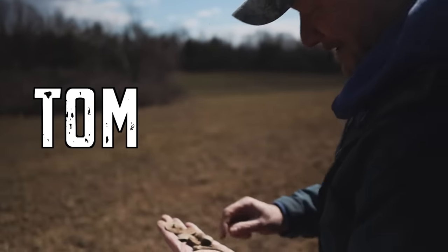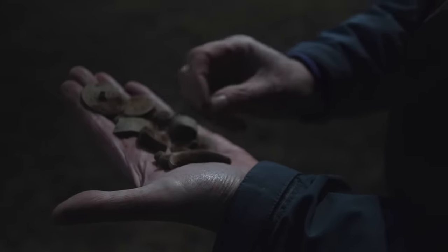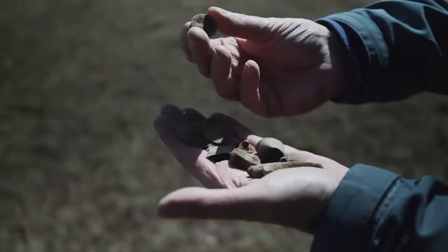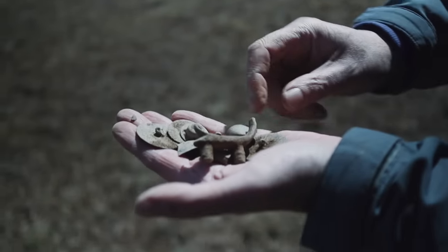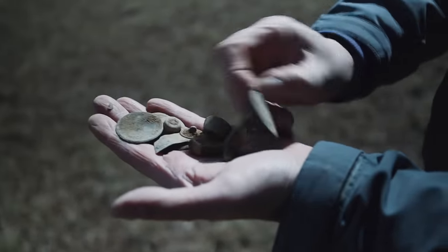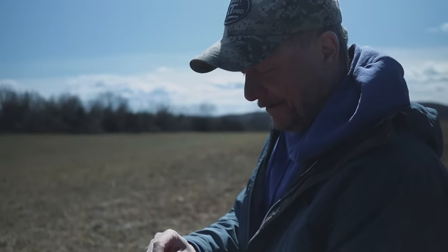Tom's showing off his pile of stuff at midday here — so far so good. A couple thimbles, that's interesting — one's open on top and one's not, the tailor's thimble. And this thing is a little hat — I believe that's part of an oil lamp. Two holes in the top, and a reins guide, horse tack. That's a big one — is there any engraving around the outside? Yeah, good stuff. Thank you again for inviting me here. Since you still have snow where you are, it's kind of nice to be able to get out.